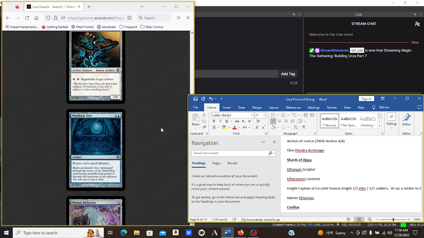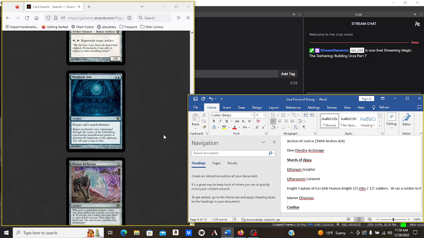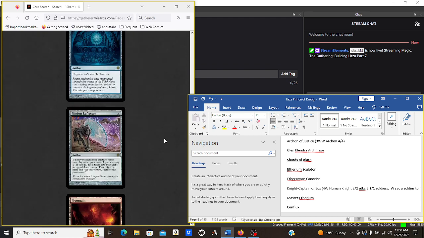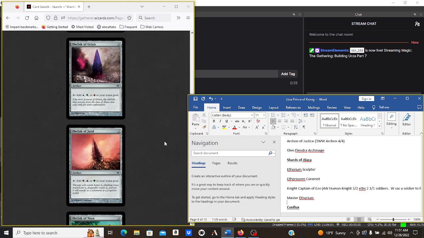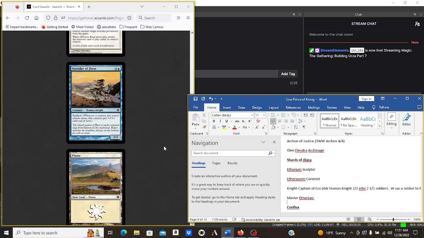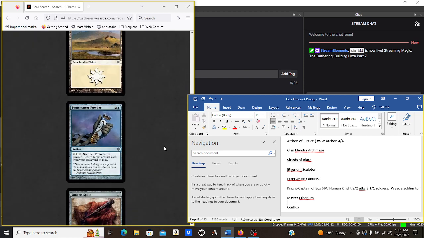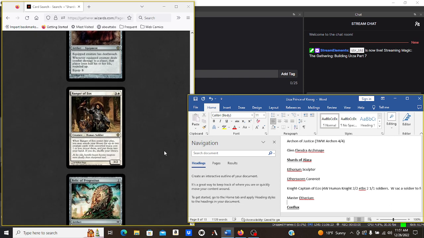Tap, regenerate target artifact. No. Players can't search libraries. I don't think so. I like the tutor a lot, so maybe I shouldn't run that, especially since I'm going to be running fetch lands, most likely. Yeah, we already have Oblivion Ring on the list. D2 Exalted for 4. Proto Matter Powder, return target artifact card from your graveyard to play. But it's like 5 mana to activate and 3 to cast? Yeah, no. I'm good, thanks.